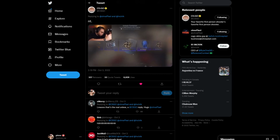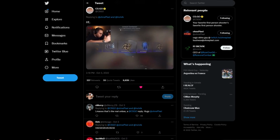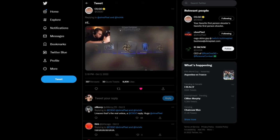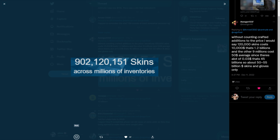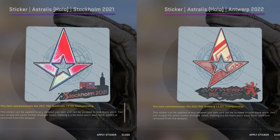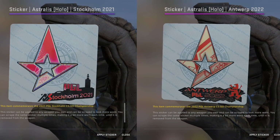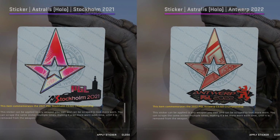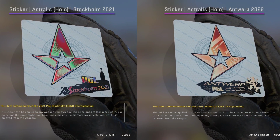Recently, the social media manager replied to OniPixel, a large CSGO streamer opening a Katowice 2014 capsule. Right there, there's some clear acknowledgement of insane sticker prices. This is a multi-billion-dollar market. I don't agree with people that think they're hands-off and don't care. But Stockholm and Antwerp really got me thinking, especially before Real was released. Surely Valve is aware that re-releasing nearly identical stickers would kill demand, ultimately cutting their cash flow. There has to be a reason. So let's try to decipher this.